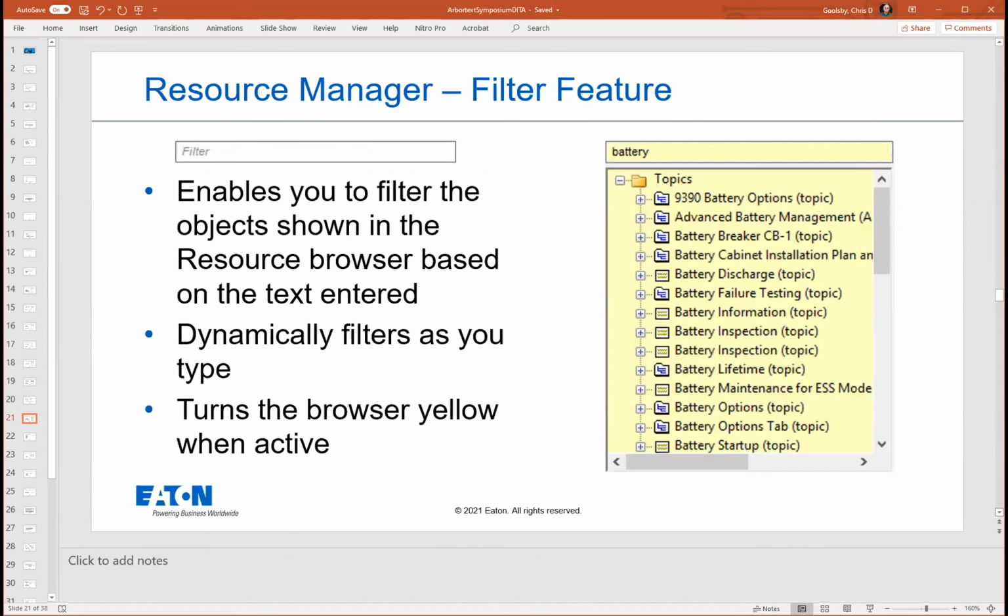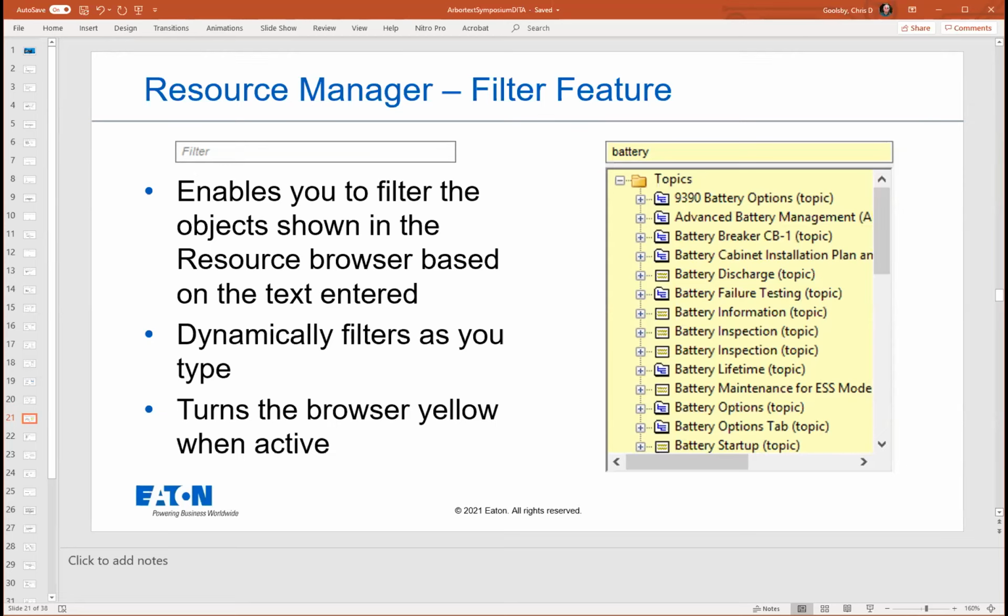Now, the browser has a filter feature, which comes in really nice. Often if you get down to where all your topics are stored, you may have a whole lot of them there in the list and you don't want to pick through them. So you can type in the little filter at the top of the browser, and it will dynamically filter as you type. I've got an example over here.